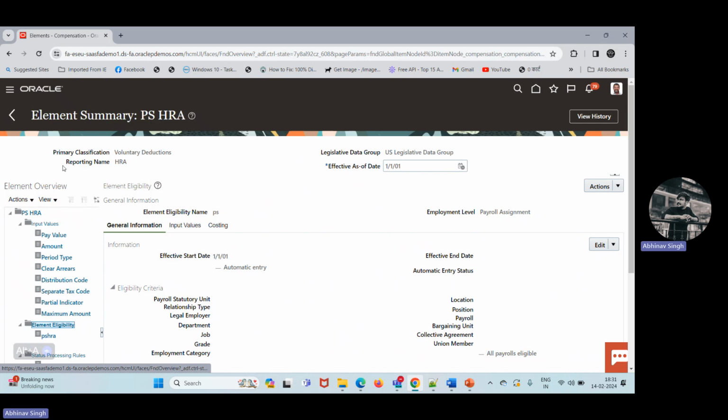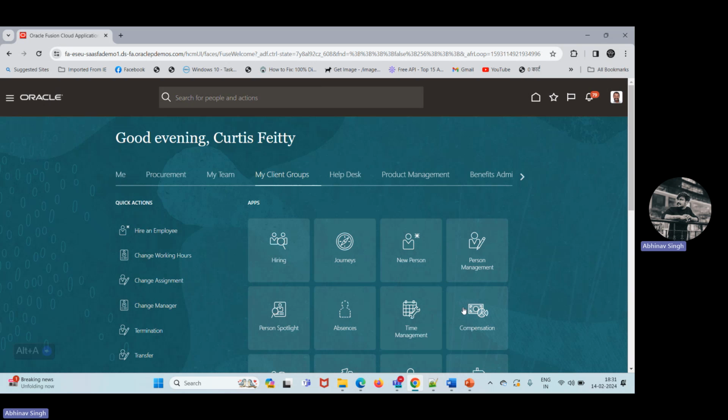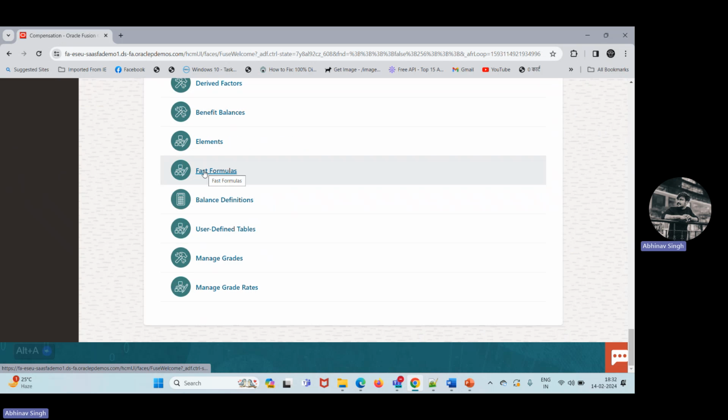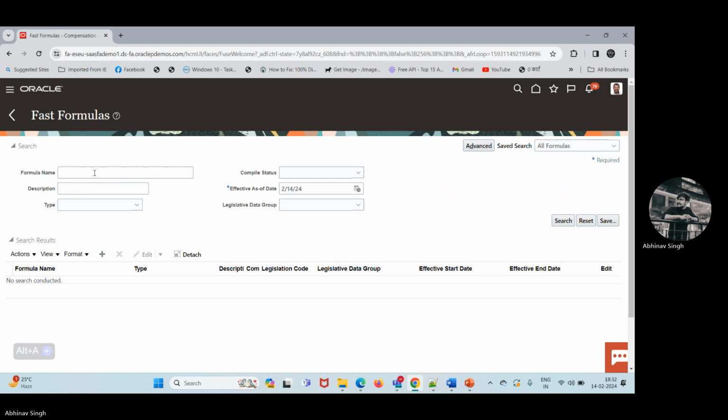Now we need to apply a fast formula in this element, which is HRA. So let's move to the home page, and here My Client Group, Compensation, and again if you scroll down you can see the fast formula. So I'll click on fast formula and let me create one.